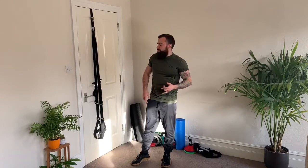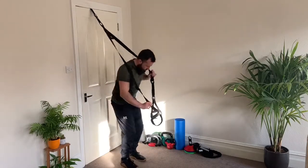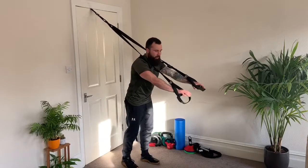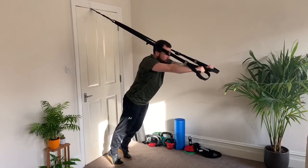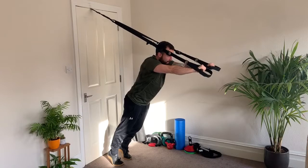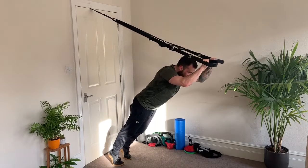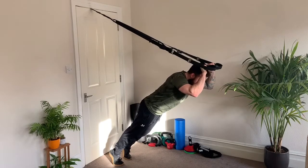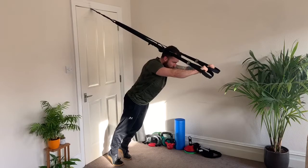So the first one is the Tricep Extension. So I'm going to set up a similar position to the TRX chest press. Hands should be roughly shoulder level, arms locked out straight, palms facing down. From here, we are going to bend at the elbow, keeping upper arm parallel with the floor. We're coming controlled down, so hands are in line with the forehead. Big push up, big squeeze of the tricep.